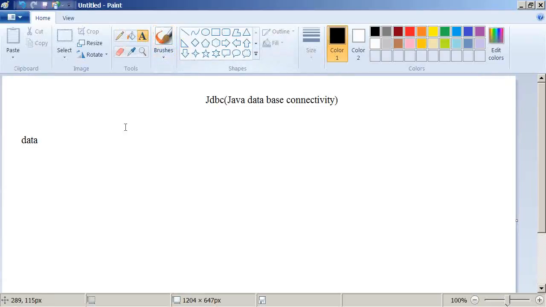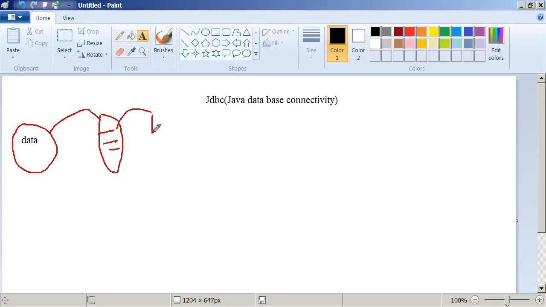What is the meaning of this? From the end users you take some data, you process it, and after processing, your process comes up with some new data. If you want to use this generated data at a later point of time, it should be permanently saved into some persistence location.